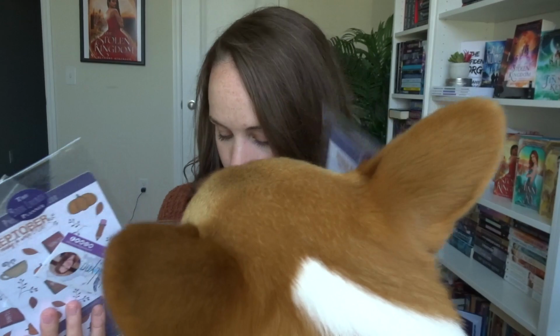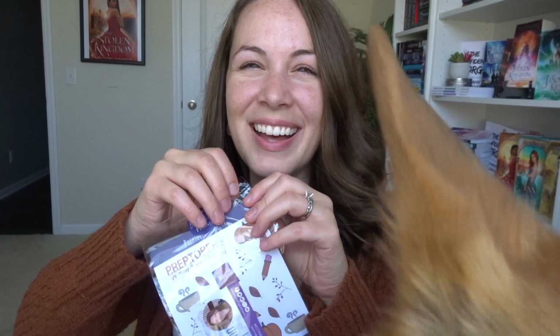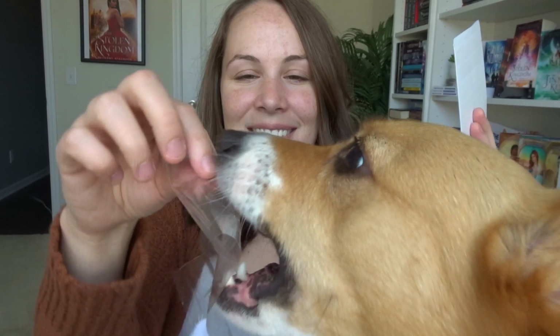Oh my gosh. Okay, so one of these is for me. So I'm going to go ahead and open it for you guys. We're going to have a little unboxing. Penny's going to be very helpful in this location. I should have shown you, my bad. It has this adorable sticker that I'm about to ruin from the book launch planner. You want to see? Okay, cool. We're going to try not to ruin it. Yes. You want that part? Okay, just going to take that away. There you go, you take it.